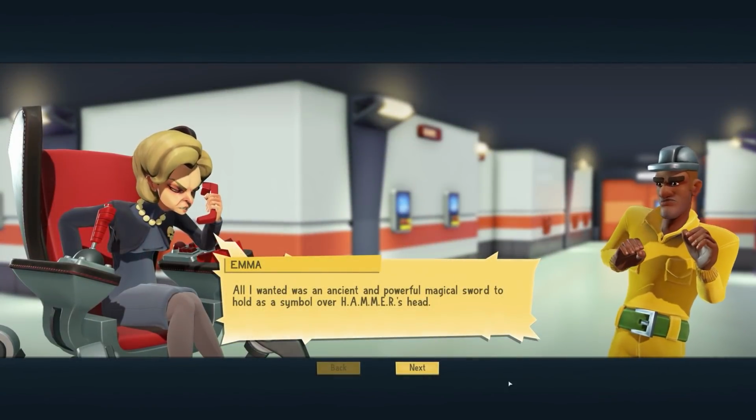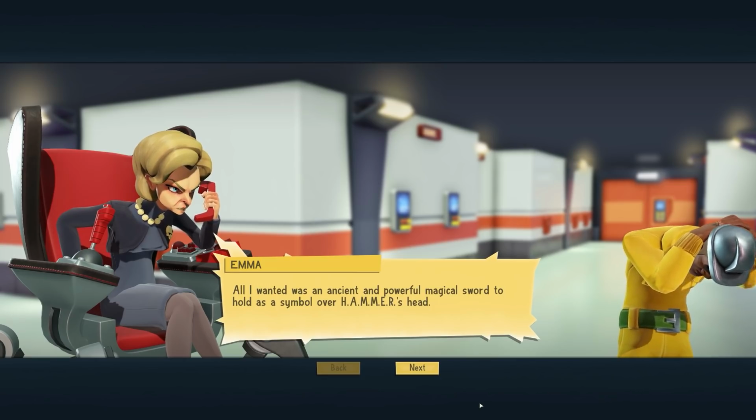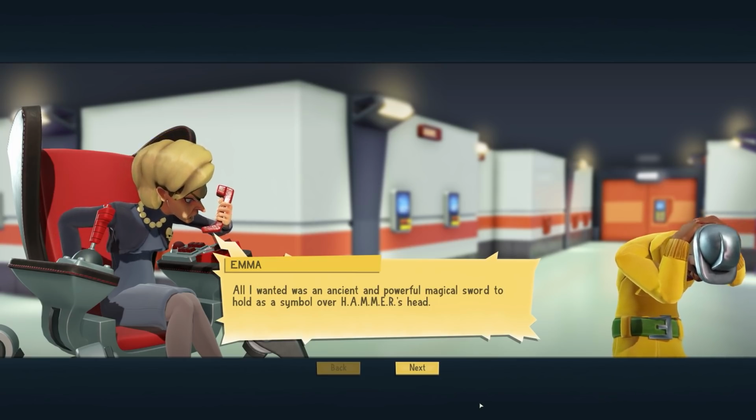All I wanted was an ancient and powerful magical sword to hold as a symbol over Hammer's head.